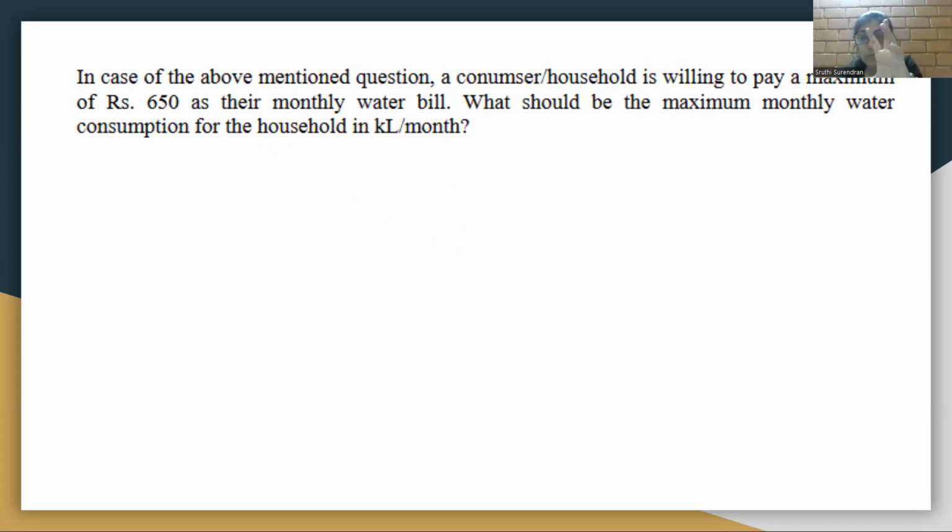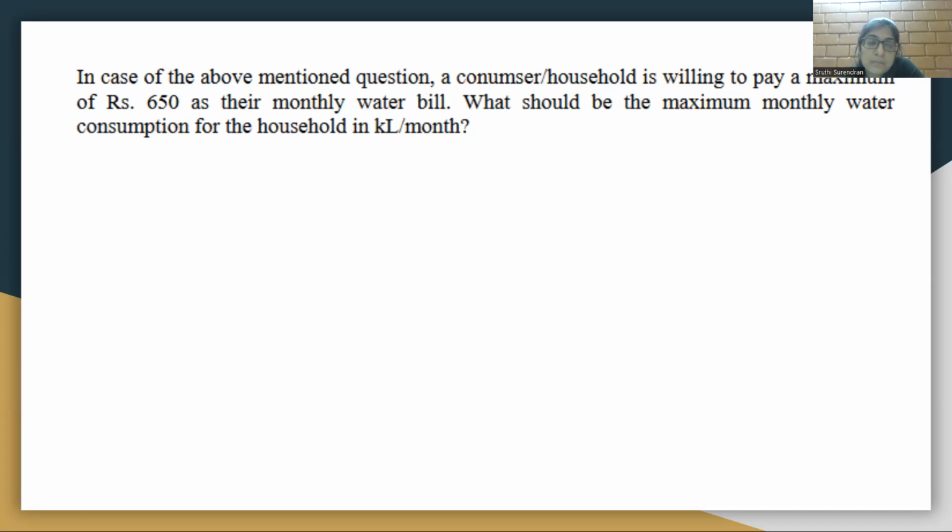So in that case, if he has to pay 650 rupees, how much reduction in water quantity should he make? From 45 kiloliters, how much less water should he consume is the question being asked here. You can try this question out. I don't think the solution has been provided in the assignment problem, so we can discuss it. Just give it a shot and then we'll move on to the solution. If you're not getting it, please let me know, and I'll move to the solution directly.